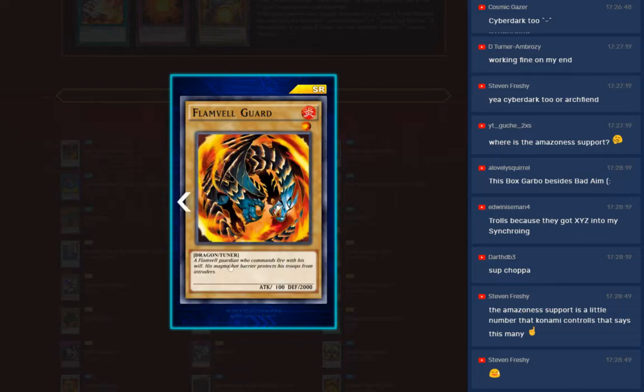On to the next one, Flameveil Guard, completely needed because now we have more Hieratic support.